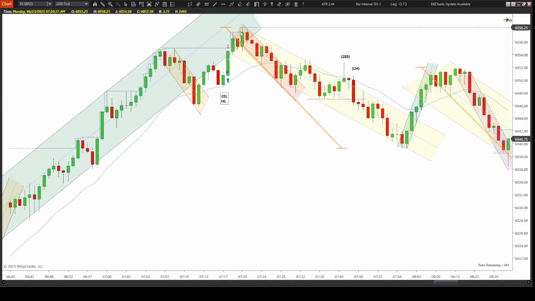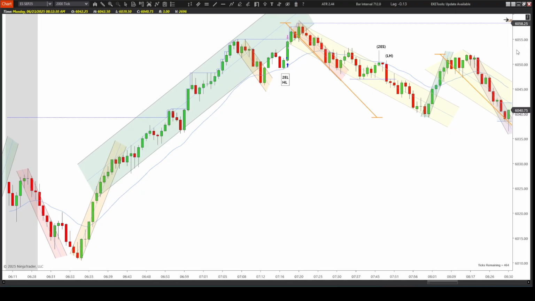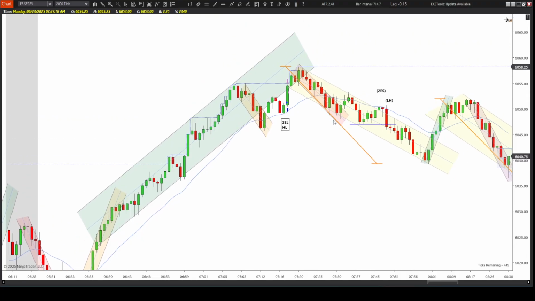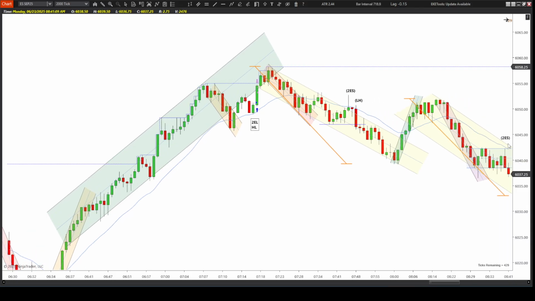So I'm seeing this as potentially one leg down, one attempt up, kind of a second attempt up, also testing the high of this green. And now I'm expecting another kind of big leg down to match this. So that's where I drew this guy. Pushing down, creates a second entry short here, new low, first entry short, second entry short.